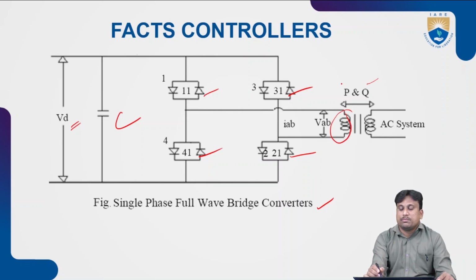As the real and reactive power coefficients are treated, the second end will be treated as the AC system case. This AC system is ready to generate power at the secondary end along the single phase full wave bridge converter. It contains two sets of elements, and each set contains two elements, numbered 1, 2, 3, 4. This combination is treated as one set to work as a full wave bridge converter.